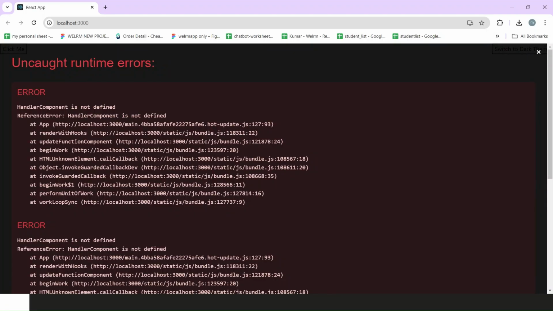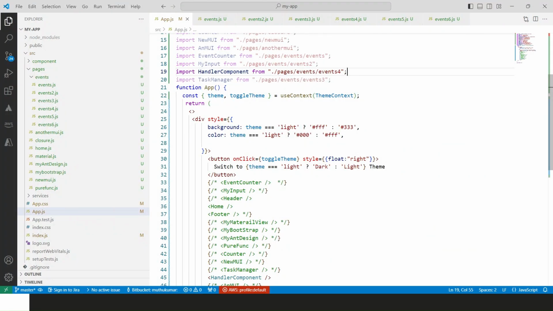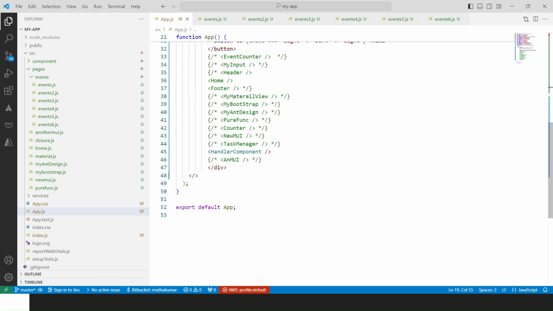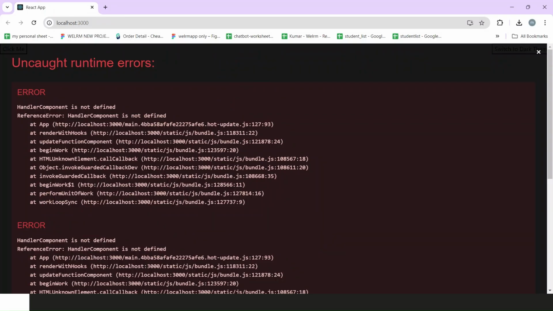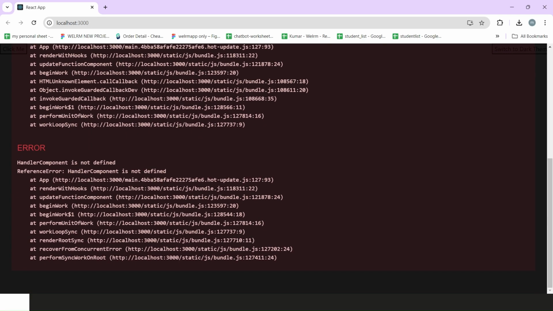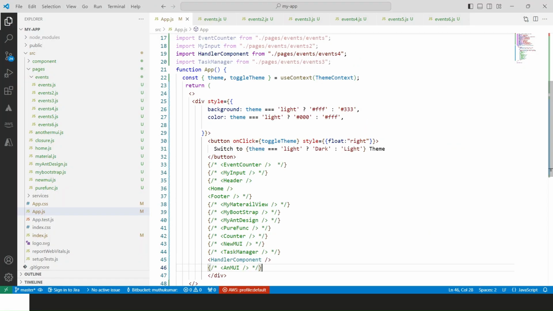Okay, it throws some error. This is actually the handler component. I have called the handler component, but it says error is not defined. It is not defined, right?